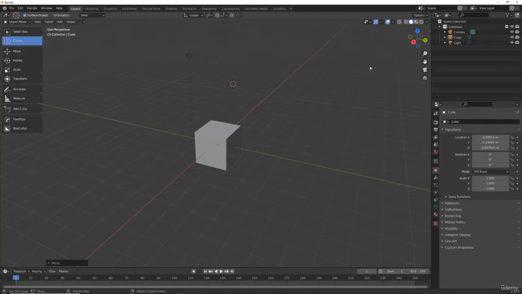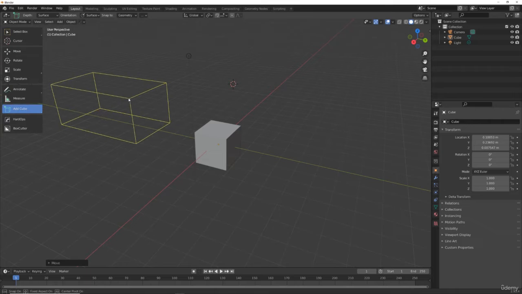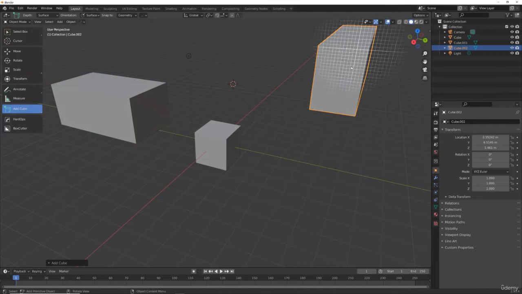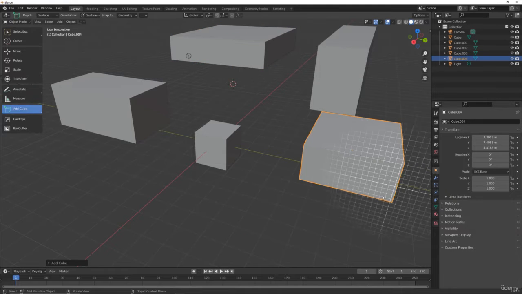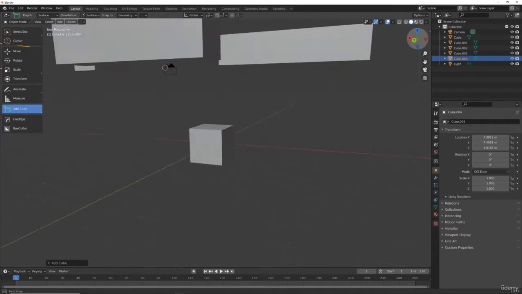I want to show you how to navigate around the viewport and to navigate the viewport itself. So I'm going to put this into a little bit of context here. Don't worry about this, we're going to get to this. I don't want you to freak out. But we want to navigate the viewport itself, what you are seeing, your active viewport. The easiest way to do that is with the gizmo.